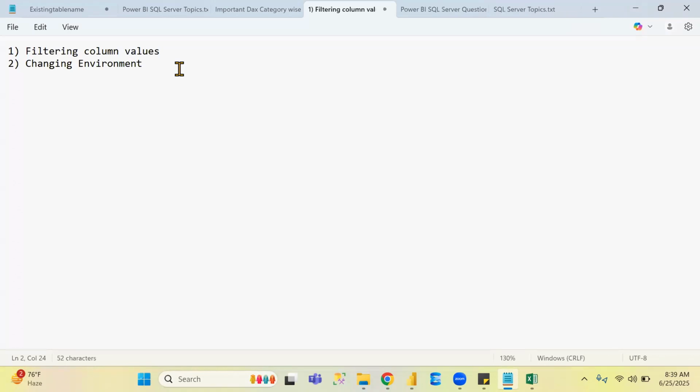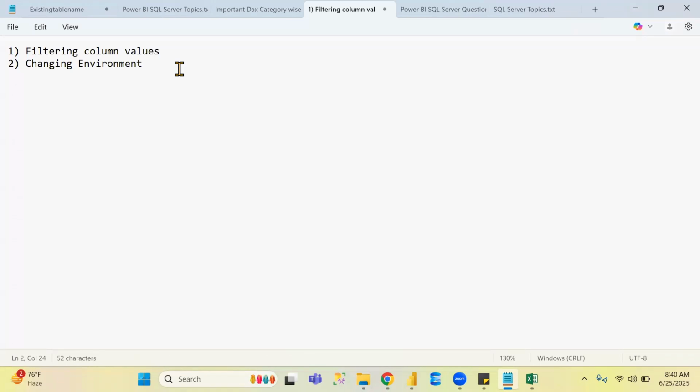In the same report itself, you just need to change the server names of each and every table. Then automatically it points to that. But when we are changing the servers in each and every table, suppose 25 tables are there, in each and every table you have to change the server name. So instead of that, we need to create a changing environment parameter.